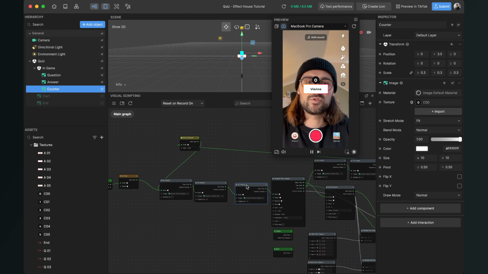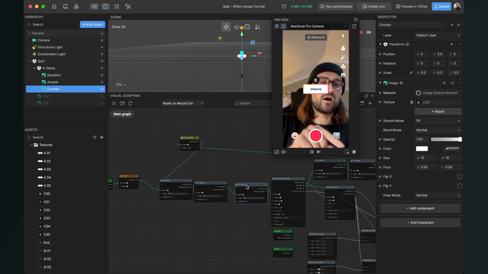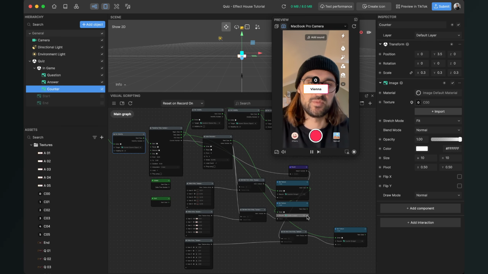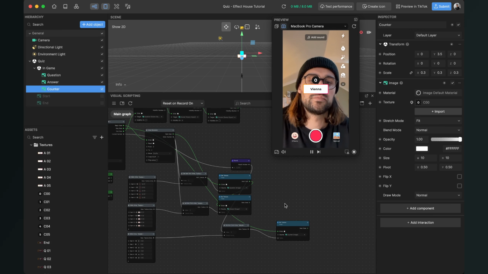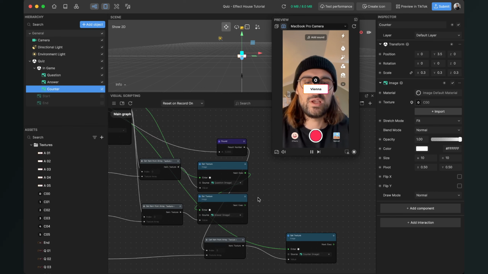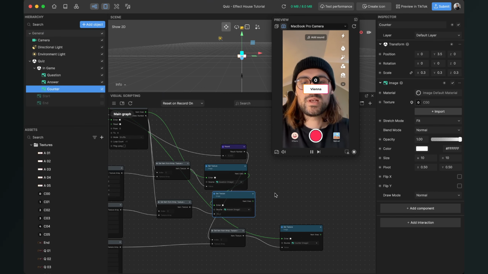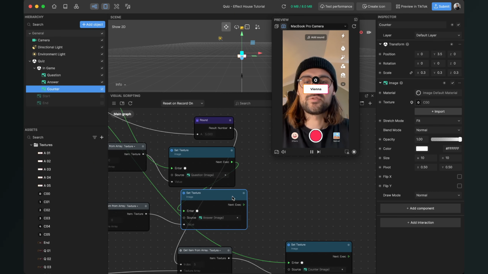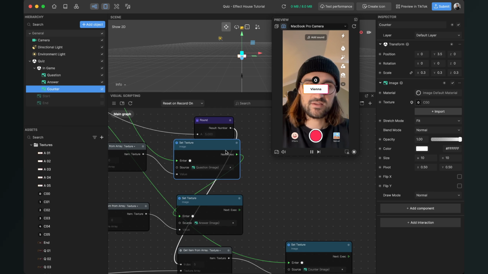We just have to set up the start and the end, and also the amount of questions the filter should give to me. And I will set this to, let's say, here, 3 questions. To set this up, we will go to the set texture of the answer, so the last of those 2.